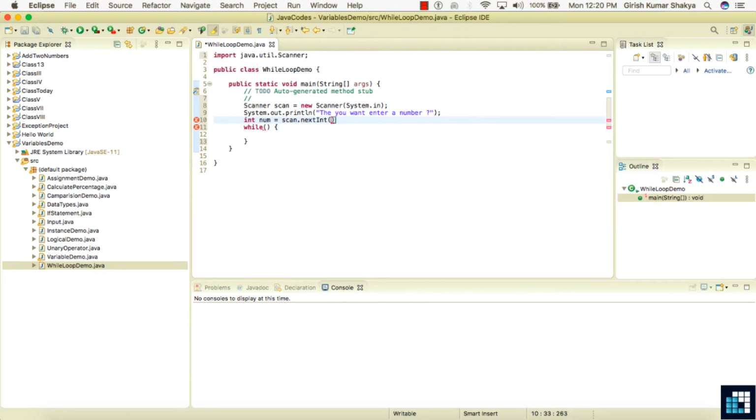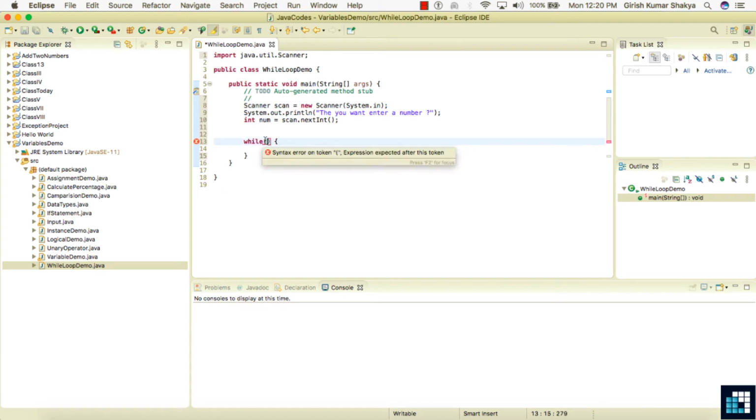And now in the case of a while loop, here we describe the condition. Let's say initially we will have a value of i: int i, initially the value is 0, or let's say 1. I want to repeat this until the particular condition is met, that is i should be less than or equal to 10. Otherwise this will run indefinitely, because each time this loop runs, i is always going to be less than 10. So we need to fail this condition whenever i goes past 10.